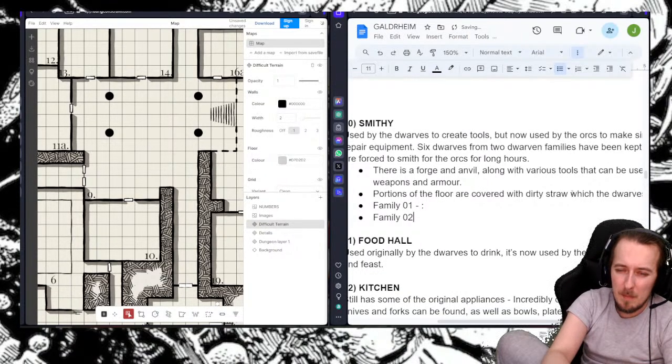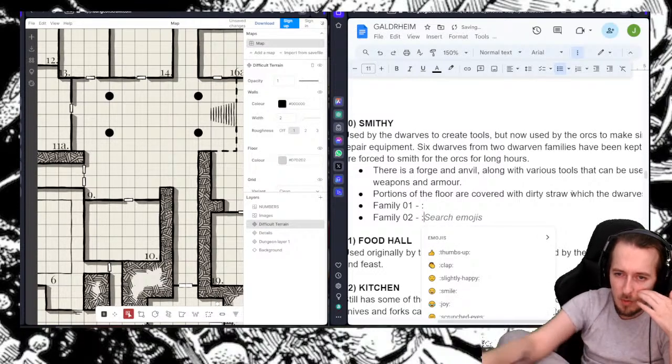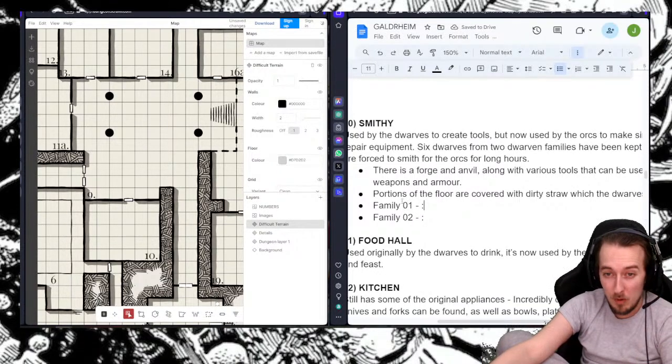And we can actually come up with names for the families too, if we want. Alright, so we got obviously some different families.